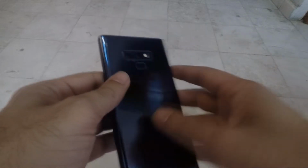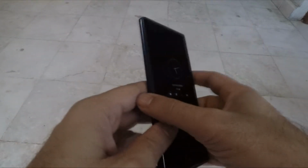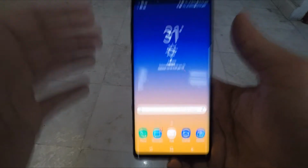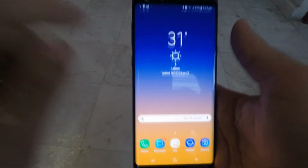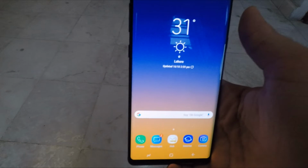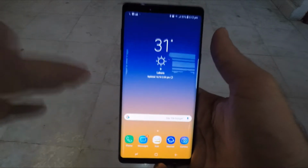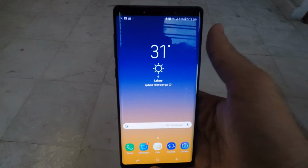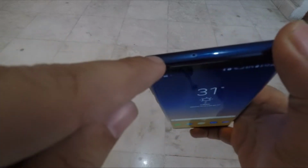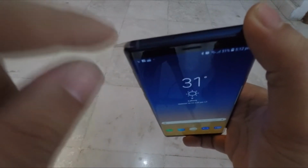So that's regarding the phone. Coming to the main hardware components, it has 6 gigs of RAM, 128 gigs of memory, and you won't feel this phone is having less space. This is more than enough for at least my usage. I'm hoping you'll also be able to use this primarily, and if you are still running out of storage, there's an extra memory card option you can put over here, either a dual SIM or a memory card, so that would be great for all heavy users.